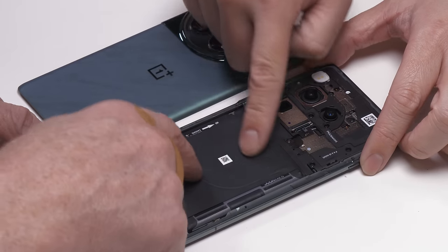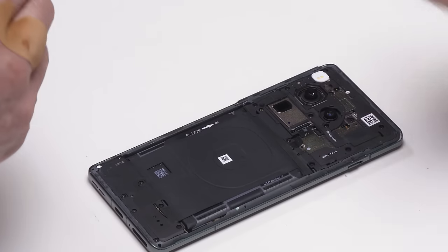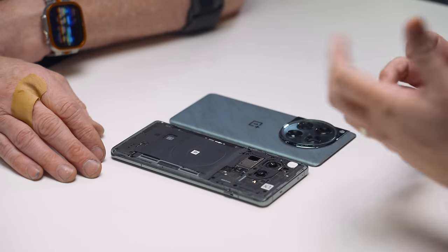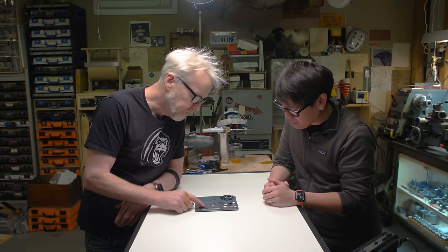And on top of the battery, oh yeah, the coil. That's the charging coil, which is one of the reasons you have to have this glass back, so that you can have charging when you lay the phone down on a charge pad. Fast charging, that's a new feature on this phone. That's clearly one of the first things that comes off.